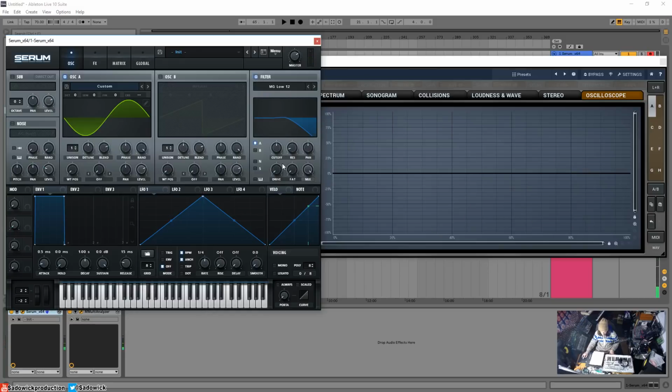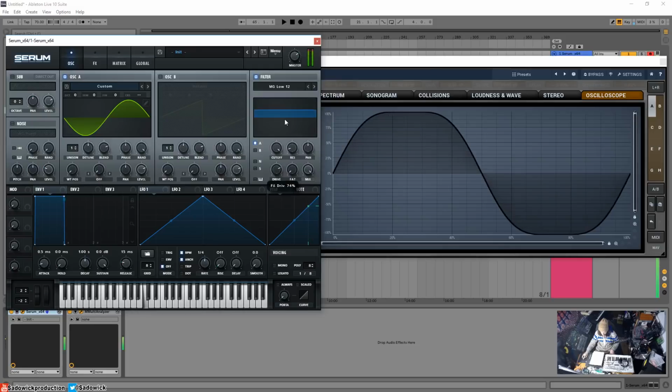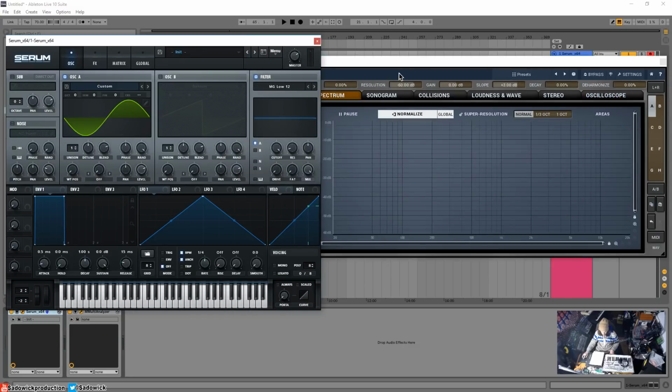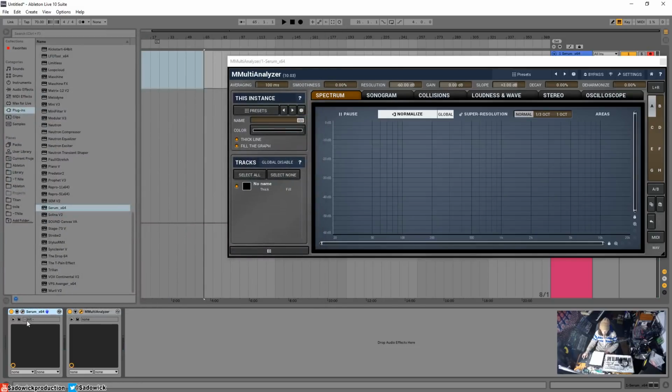So let's color it with something that is pretty powerful in Serum, the drive. We're doing kind of rounding off. Right, you can barely see it, but you can hear there's a lot more going on, and that's where the spectrum comes in. Right, and that guy right there is a harmonic. Something that wasn't there is now there. And this is what a lot of plugins do, and I'll give you an example.